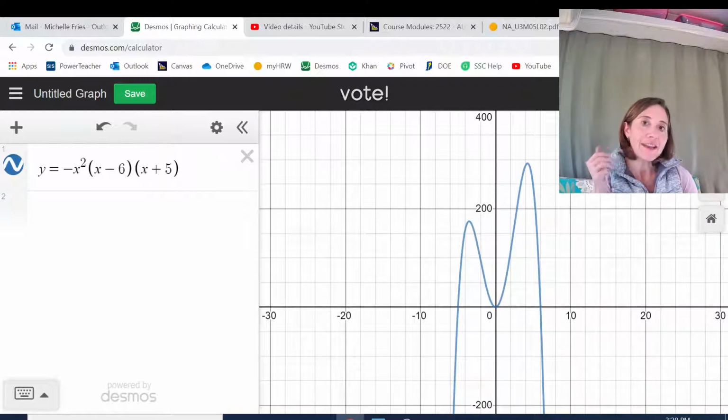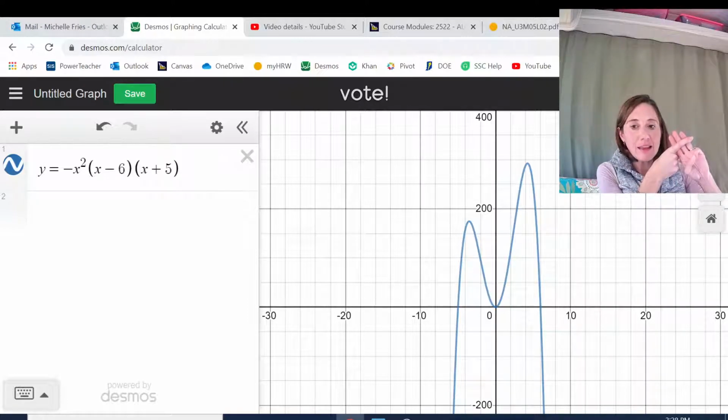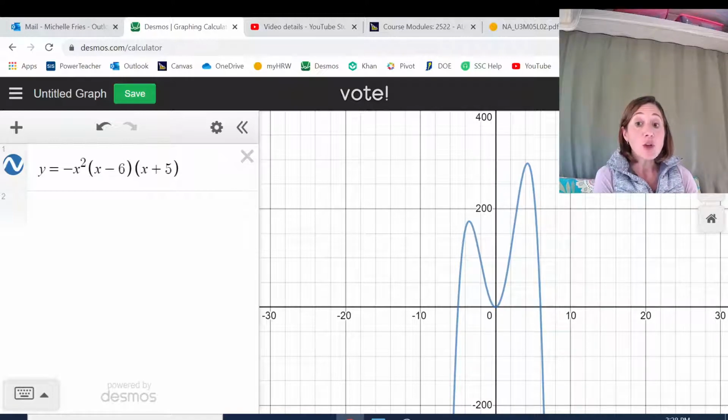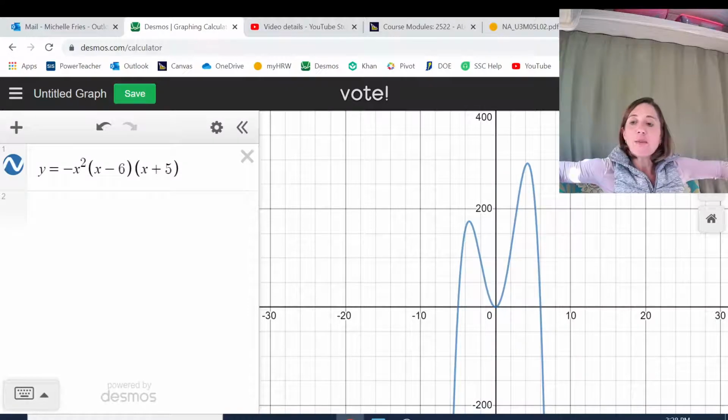Okay, so let's see if we can figure out the end behavior. So ignore the picture for a minute. Just look at your equation. So I have an x squared, so that's x times x, and then there's an x in the x minus 6 factor, and there's an x in the x plus 5 factor. So this would be a degree 4 polynomial if I count that up. So degree 4, that's an even, so they're going to go the same direction. Now, when I look out front, I see a negative. That's why you see the arms going down. Now you can look back at your graph. The arms going down on this, that makes sense with what we studied with end behavior.